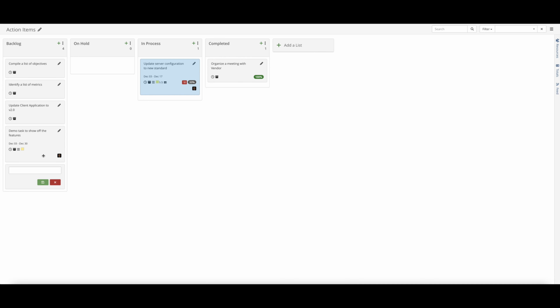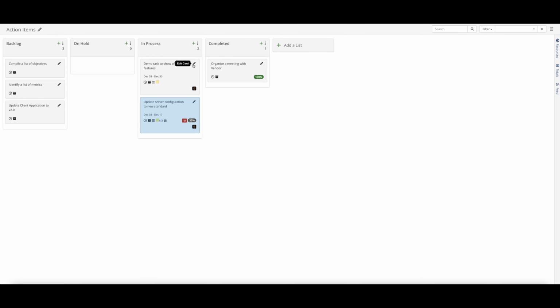So now that we've defined some of the information on this task, and we've assigned it to somebody, we're really saying it's actually something that we're working on now. So let's move this task into the in process column. And that shows the rest of the people on the project team that this item is now being actively worked on. And you can also see that we're expecting this to be completed by December the 30th.